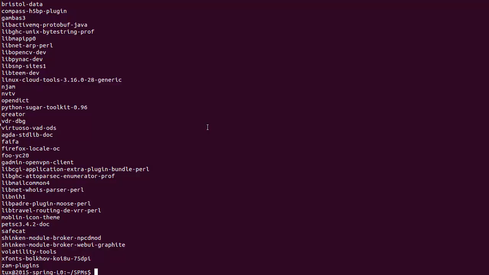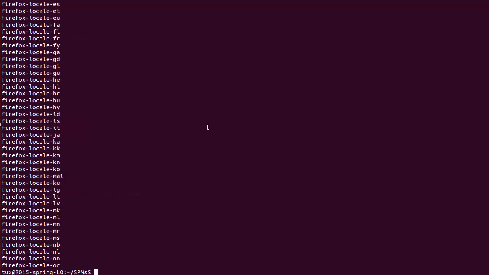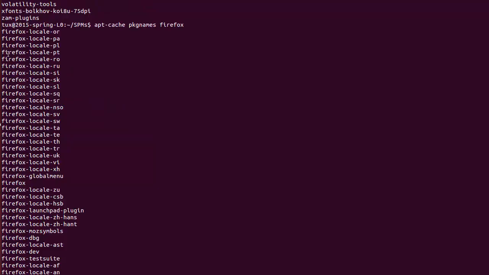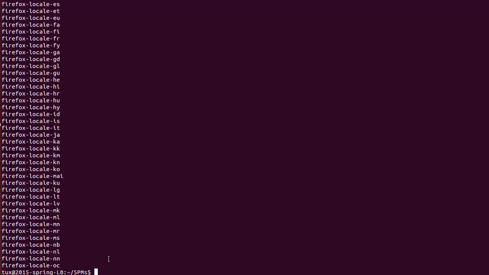If you want to actually search for a specific software package, or at least filter a little bit, because you want to see only packages that are relevant to Firefox, you can provide a prefix. Okay, you can provide a prefix that is going to help you filter the list of packages that apt-cache is aware of, so that you see only the packages that are starting by that keyword. So it's not like a full keyword search.